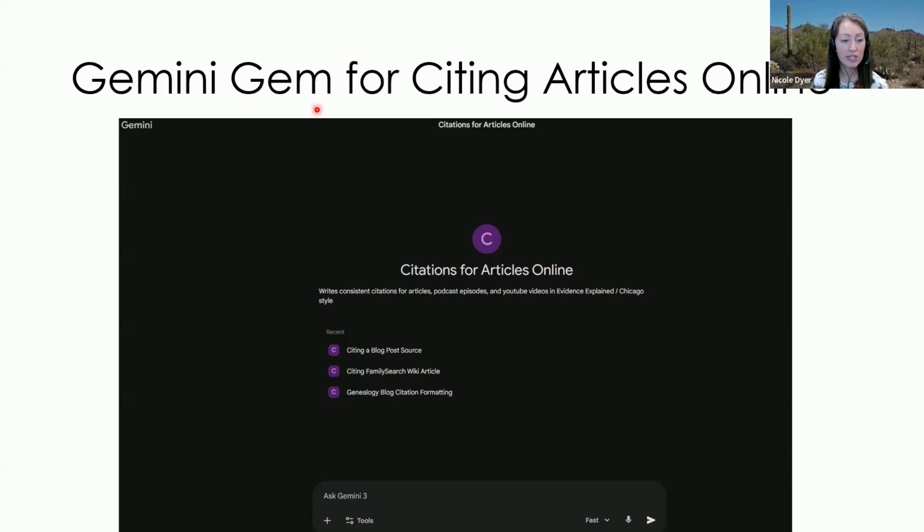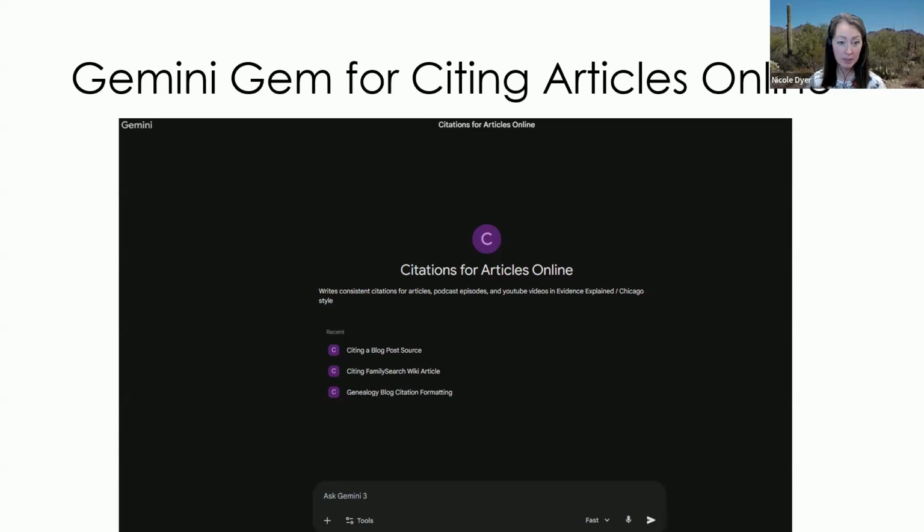And you give it instructions and examples, and then you tell it, anytime I do this, I want you to give me this output. So in this one that I created for making the citations for articles, I gave it an example of a source citation in footnote and source list format.